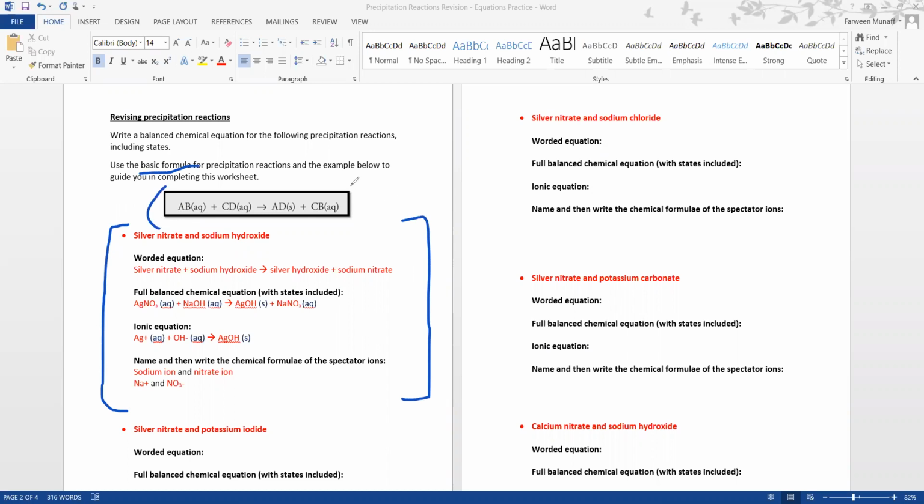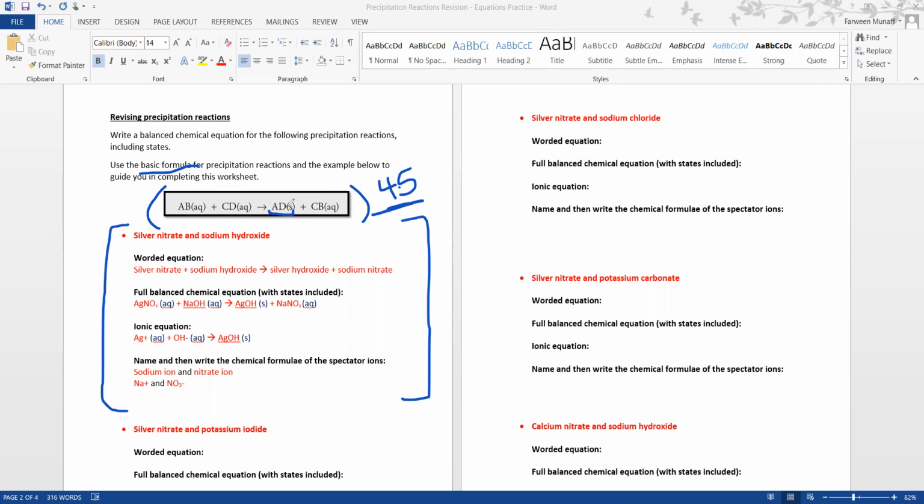Okay, so in the first example, and just remember our basic formula for precipitation reactions was this. This was what we covered in 4.5. This is the basic kind of template or formula that we use. AB, which is an aqueous solution, plus CD, which is again aqueous in state, gives us AD, which is, does anyone know what we called AD? It starts with the letter P, plus CB, which is again another aqueous state matter, or it's just something that's been dissolved in solution.